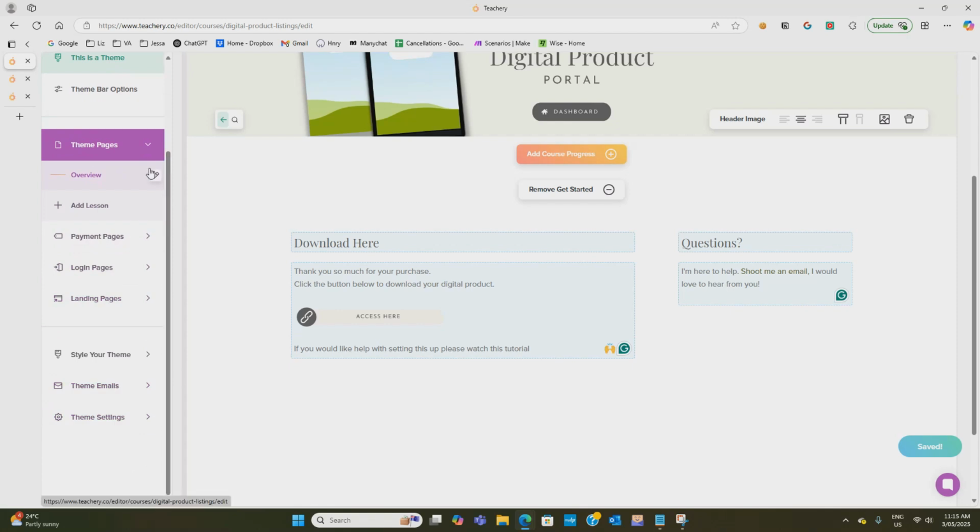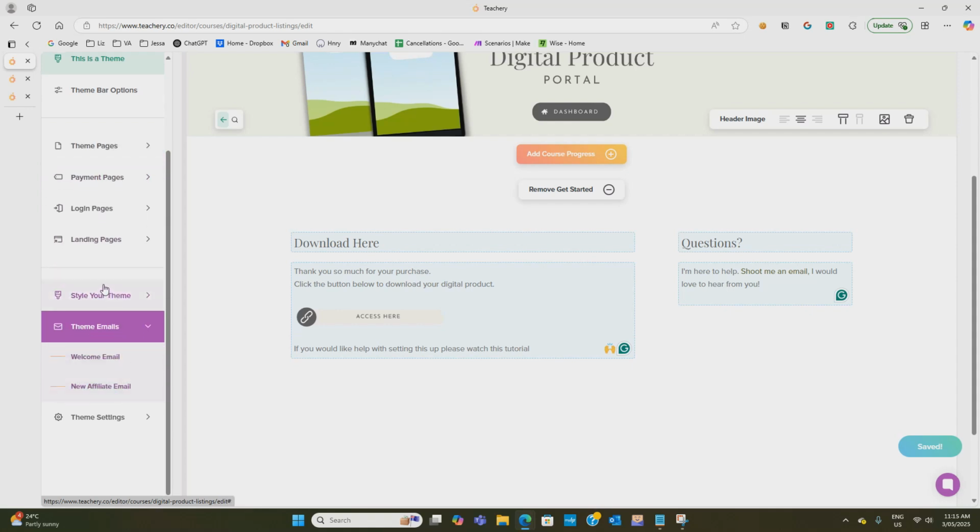So these are the emails that automatically get sent to the client whenever they purchase. You just want to make sure that they are definitely reflecting what your product is and it sounds good. That's the only other thing that you really need to change. On the left-hand side, it would be under here, under emails. When you set this up as your digital product using my theme, it won't say theme emails anymore. It'll probably say course emails, so just be aware of that. Anything that says theme here will say course on your end.